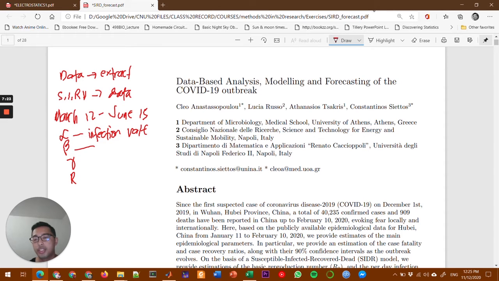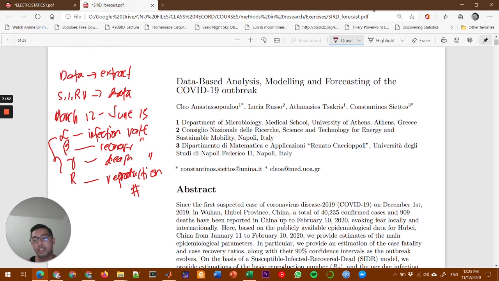This is the recovery rate. And this is the death rate. And this is the reproduction number. Once you get these values, then it's easy for you to make a forecast and to plot the SIRD.